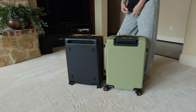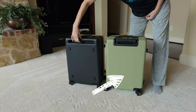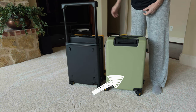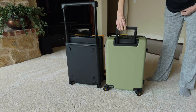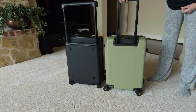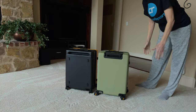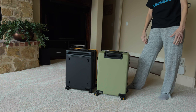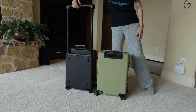We also had the opportunity to test out and review the Luminous Textured Bag, which you see here in green. It's sitting right next to the Voyageur. It is virtually identical in every way, except you'll notice it has the more traditional narrow handle. Now, there are some advantages to that. In fact, Ricky preferred to use the one with the narrow handle, and we'll show you why here in just a second. Other than that, the bags are virtually identical.